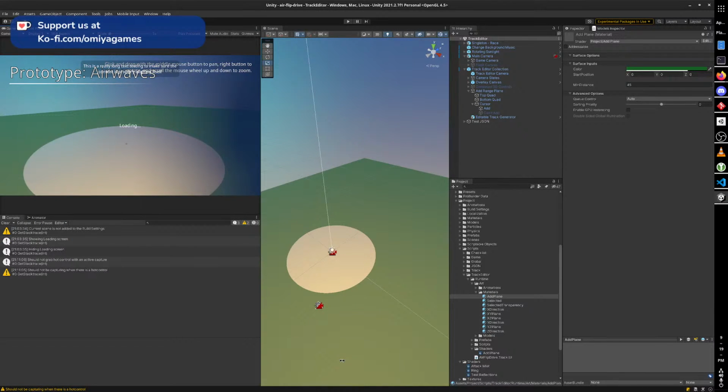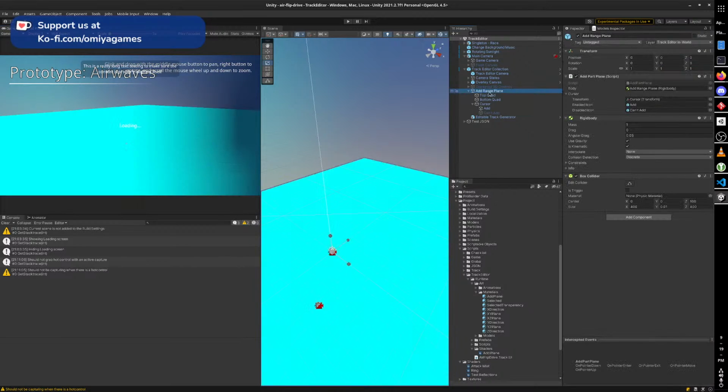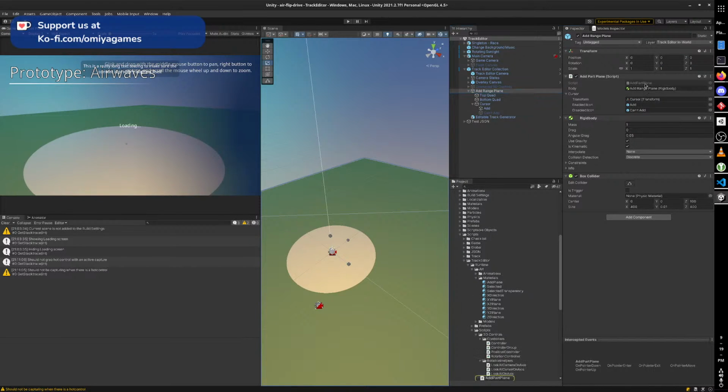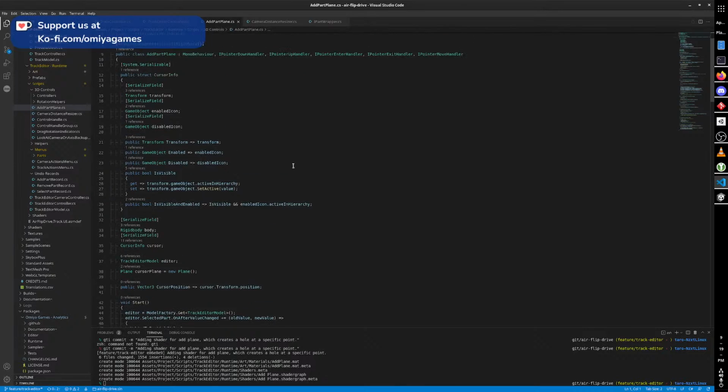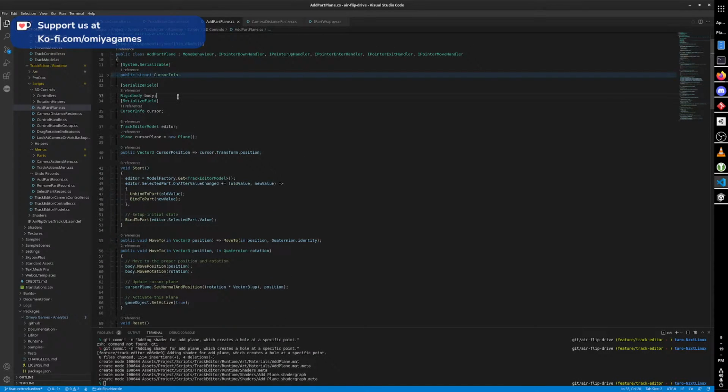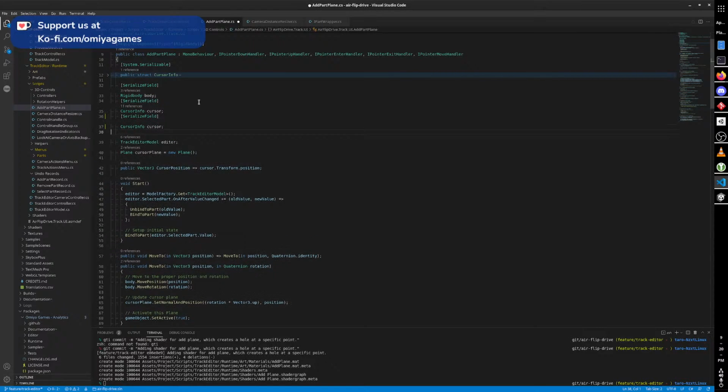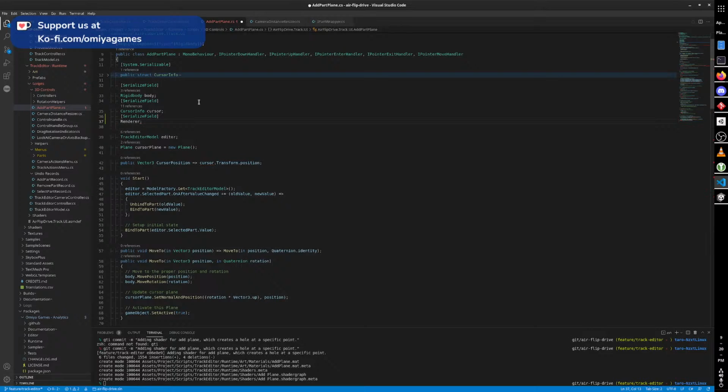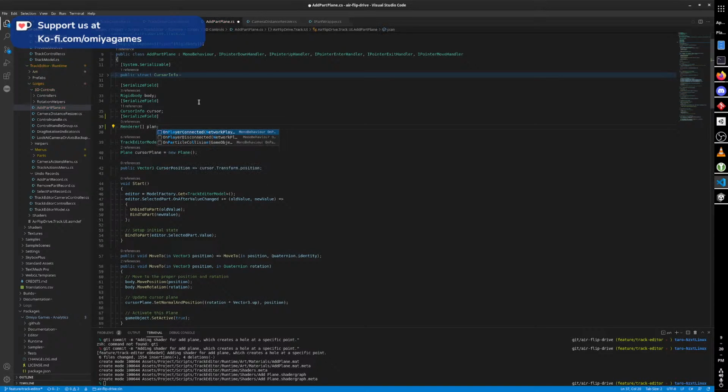So a couple of things we want to do is add a shader here. So we'll probably want that, and we want a renderer, list of renderers, plain renderer.